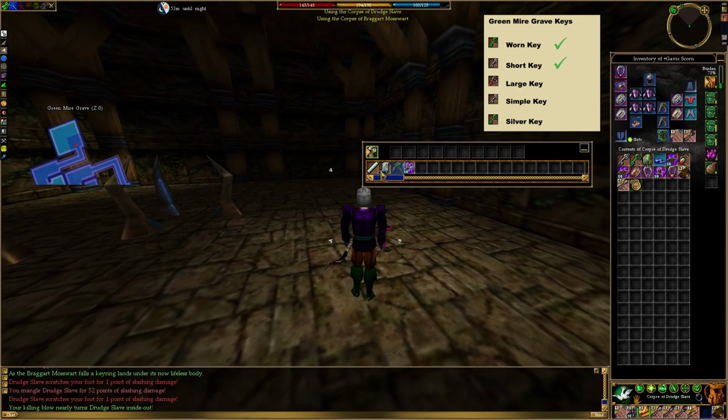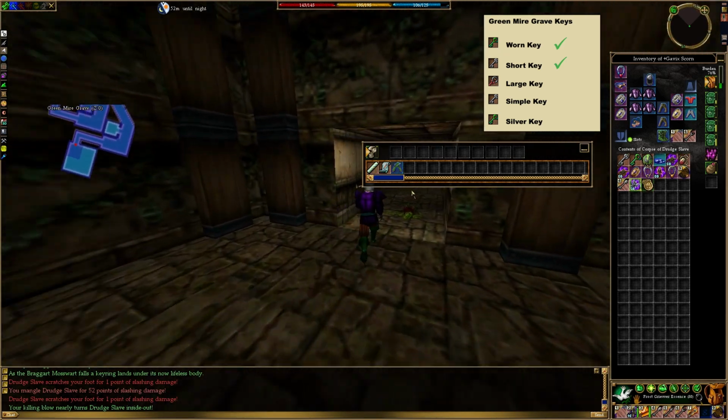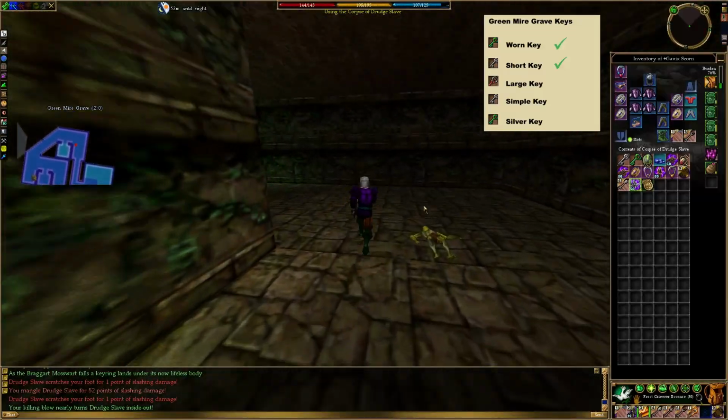There's not a whole lot left in this room here, just a couple of broken portals and a disgusting peppermint stick. Gross. Alright, we'll make our way back up to the front again.